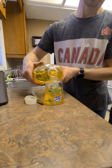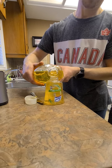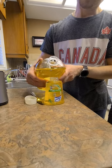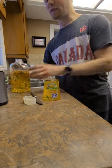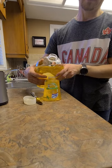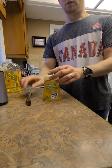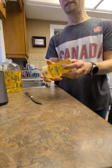Then get your soap — this time we've got some vanilla soap because we like that scent — and fill it right up. We've been using these containers for years. Once it's basically filled, put a little bit more in, then put the cap back on, slide it on, push it down, and that's it.